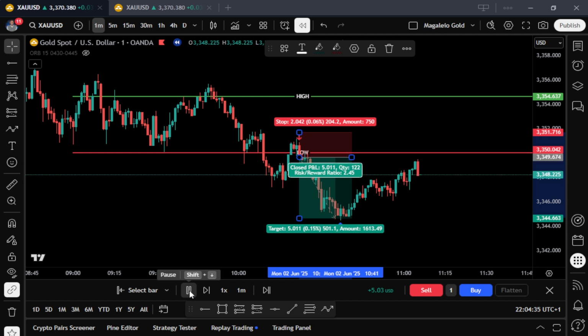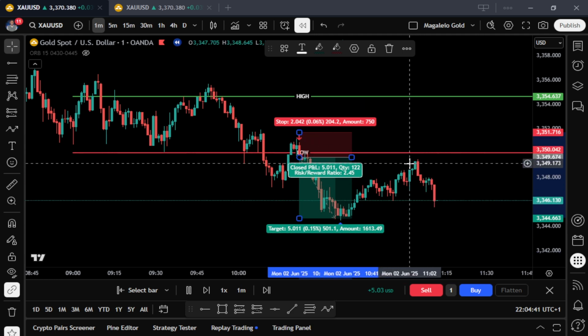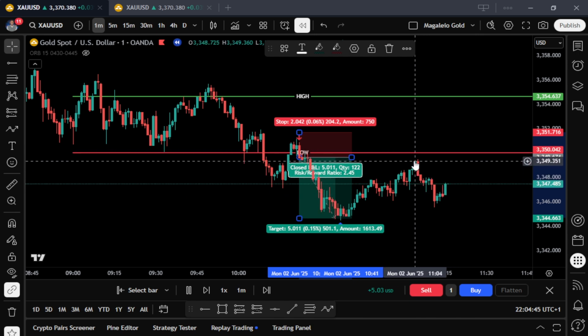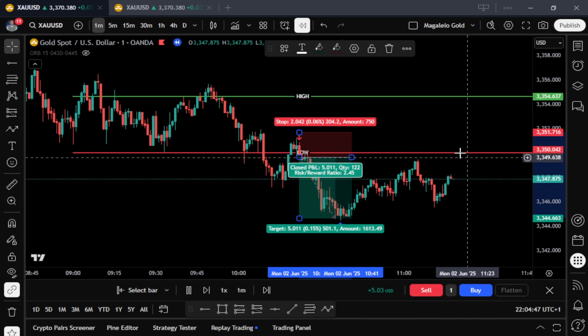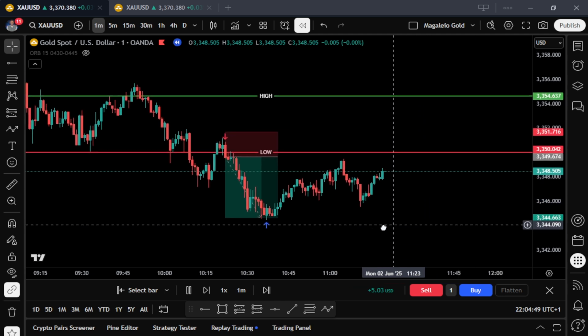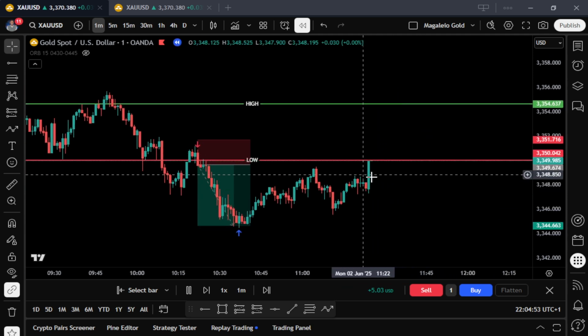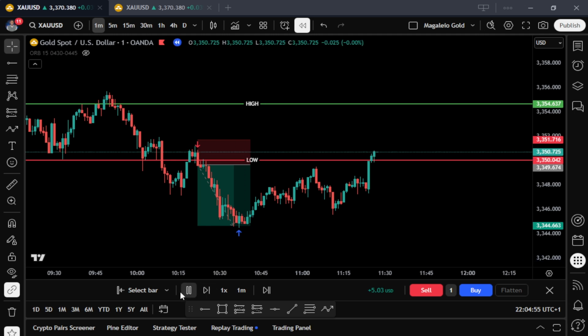Let's wait for that beautiful retest. We need that retest, guys. Just be patient. If it's not at the zone, it's not at the zone. What happened here is not the retest, so this is not an entry. Allow it to come and retest the zone. When you see the retest, you will know. It has to come and touch this zone.